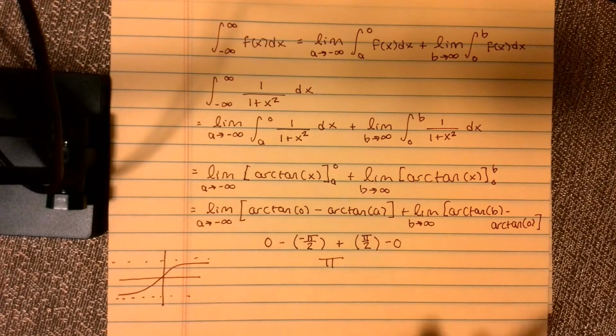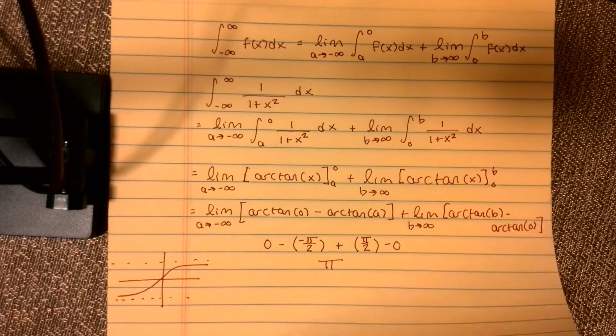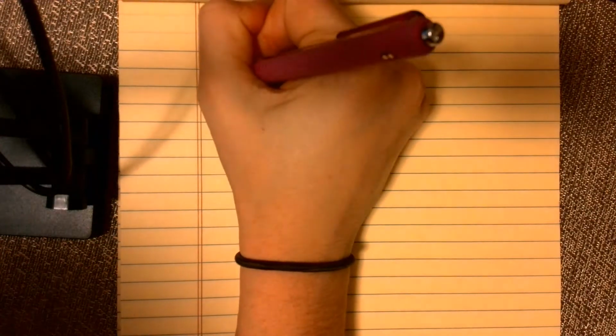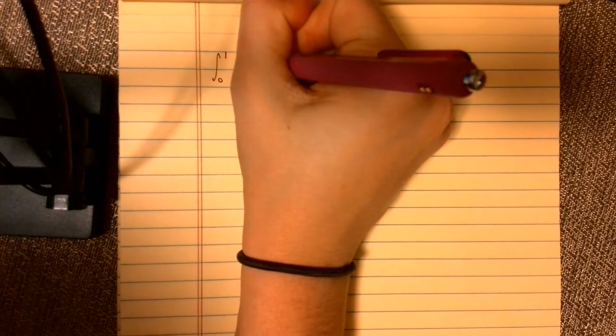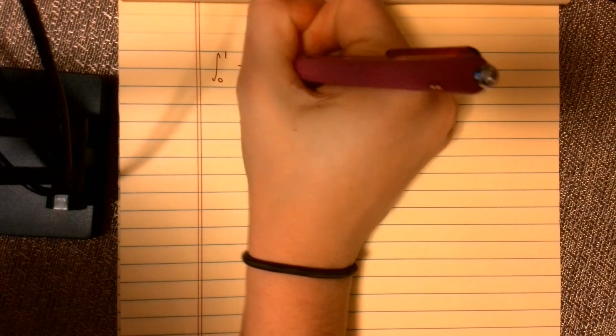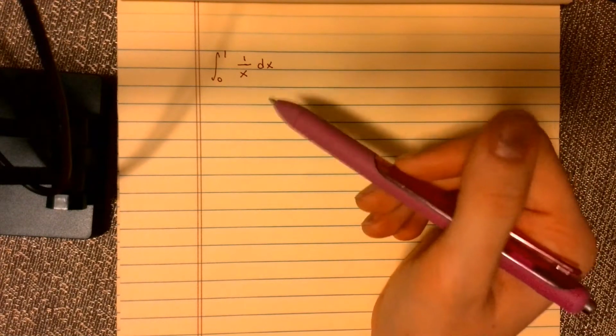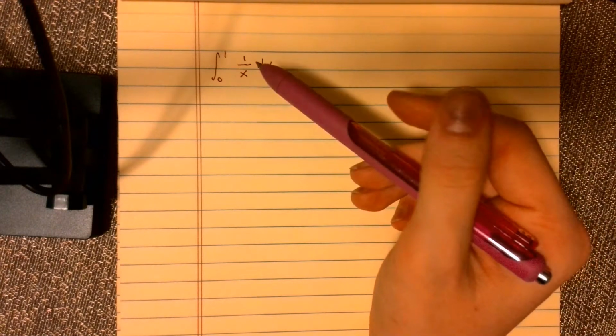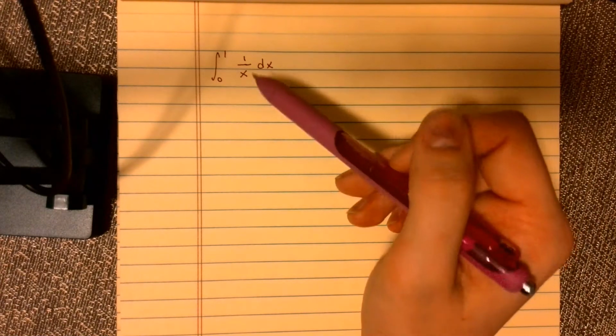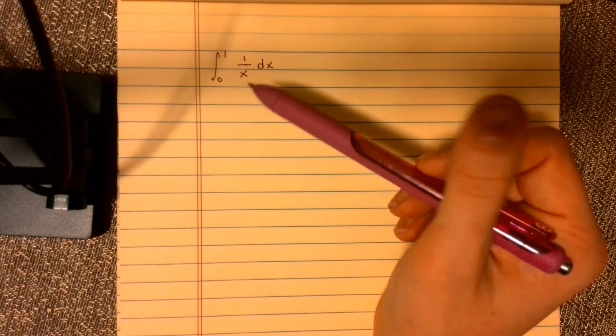Okay, one last thing: what if we are integrating around a discontinuity for a function? Let's say, for example, I had the integral from 0 to 1 of 1 over x. Well, this is not as obvious as the other ones. The other ones actually had an infinity in it, so we knew, aha, I have to take a limit. This will not, and it may come out in your integral or it may not.